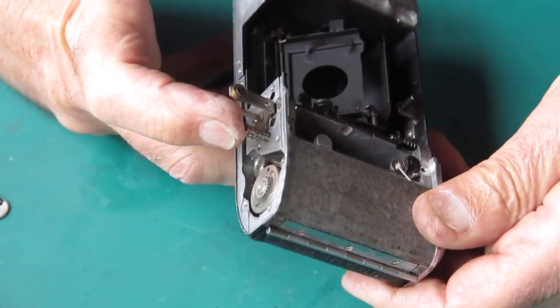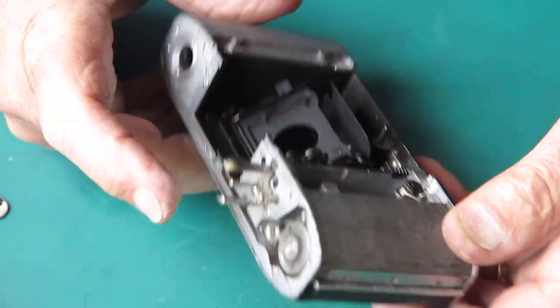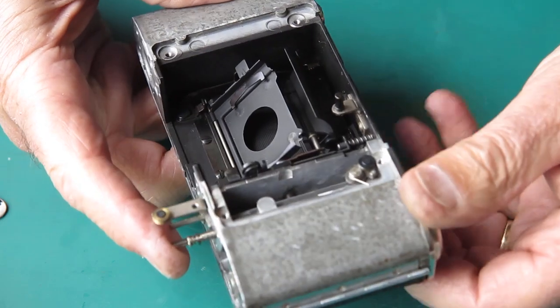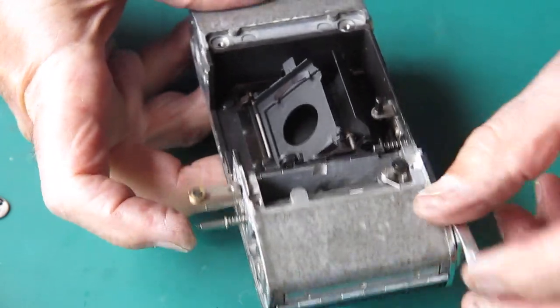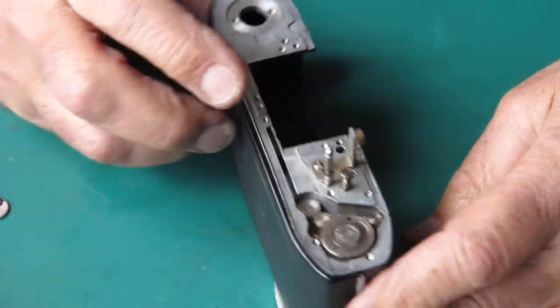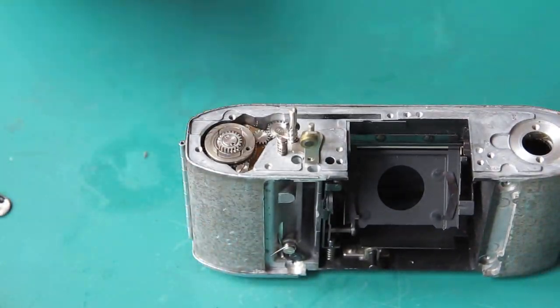So depressing the release lever at the front here, holding down the lock lever at the back here with my finger, I can move the film advance lever. It moves smoothly. Returns nicely, everything's good. The film advance at the bottom of the camera is done.